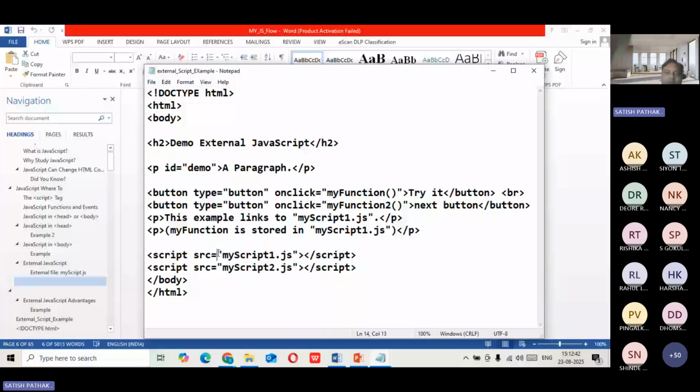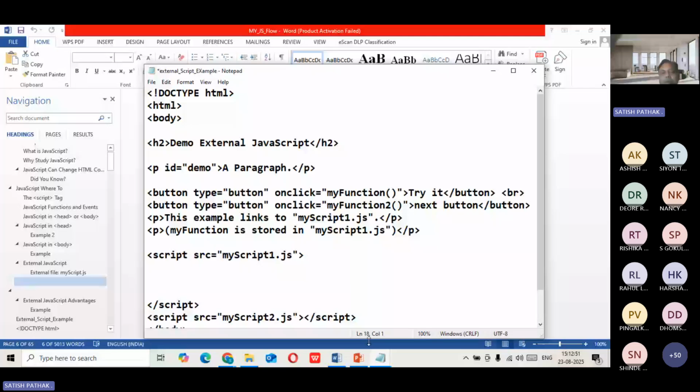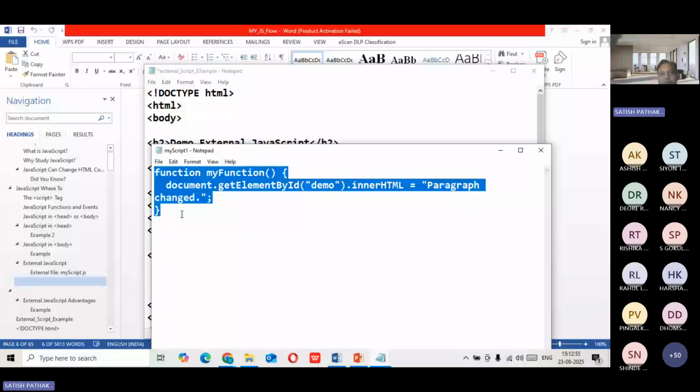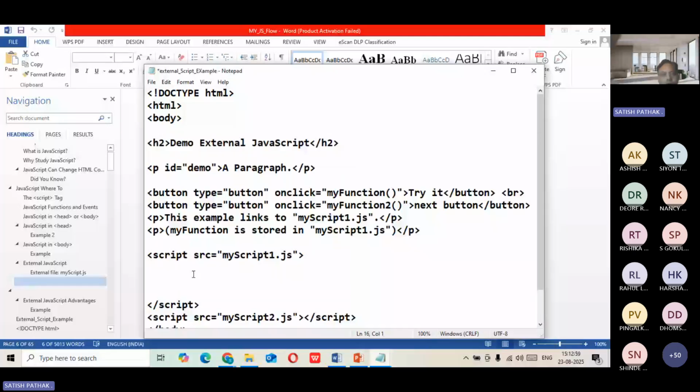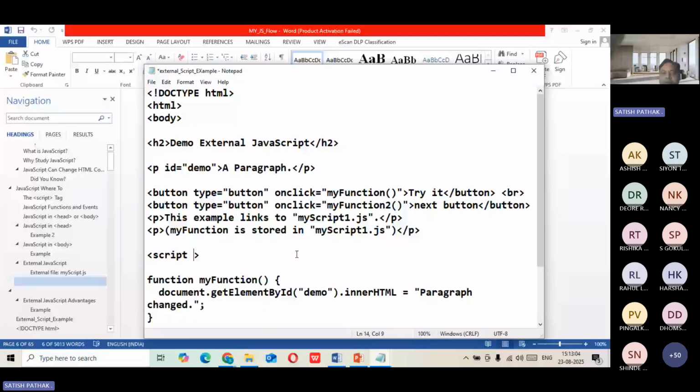So at runtime, whatever code you have in the my.js file, just for example, when this replacement happens, it will just copy this code here, and this will go away. So if you write a script tag inside the external JavaScript file, it will have a nested script, and that is not allowed.